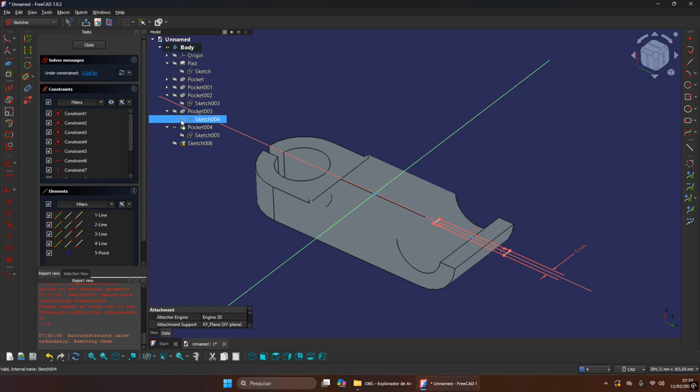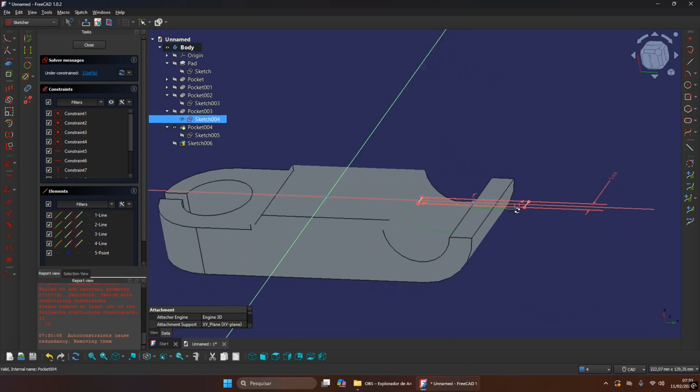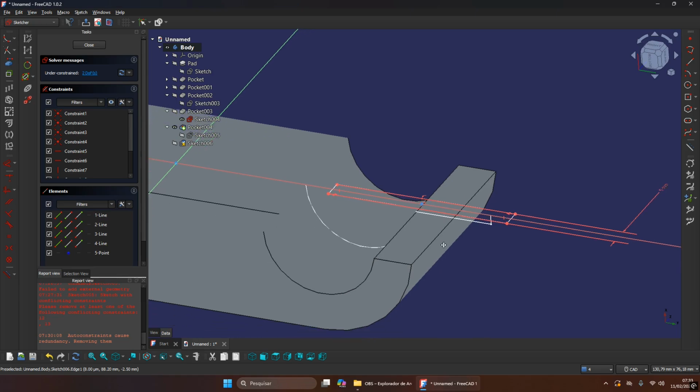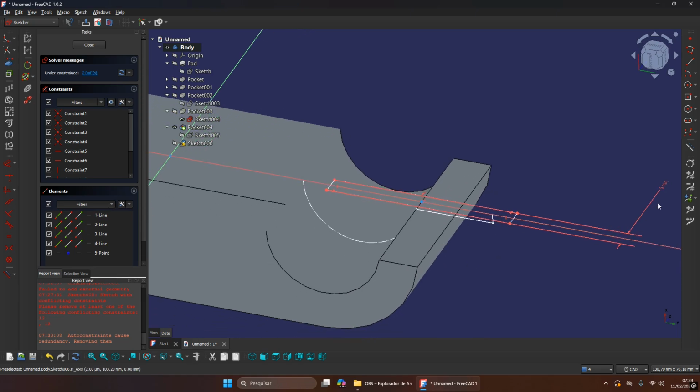Well, in my case, it will be sketch 4. Check out the sketch that should be on the side of our part.